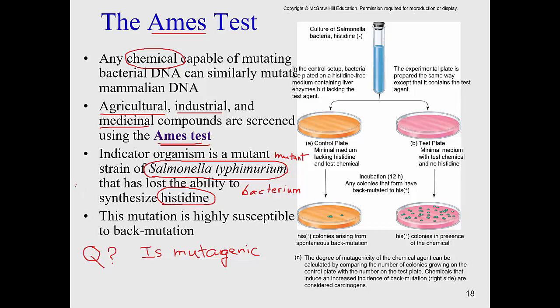histidine. So histidine is an amino acid, and every organism needs this amino acid because every organism has proteins in their body that will need this amino acid. And most organisms can make the histidine. Definitely normal Salmonella can make the histidine, but this Salmonella cannot. So this Salmonella is called His minus strain. This strain cannot make histidine, so we call it histidine minus.